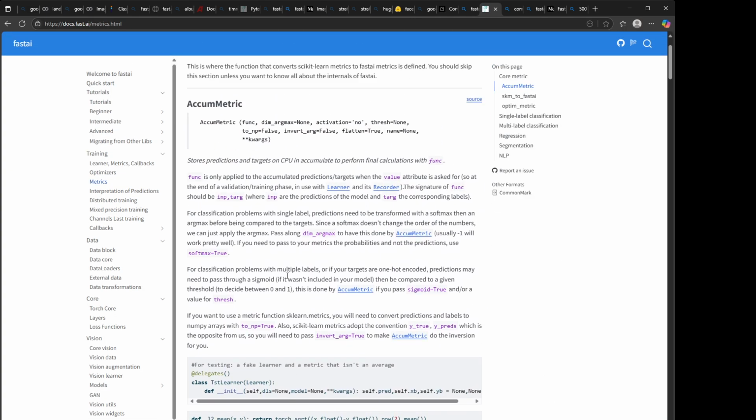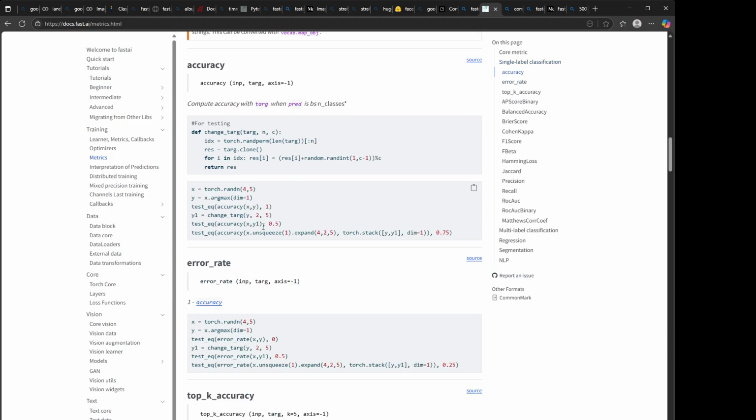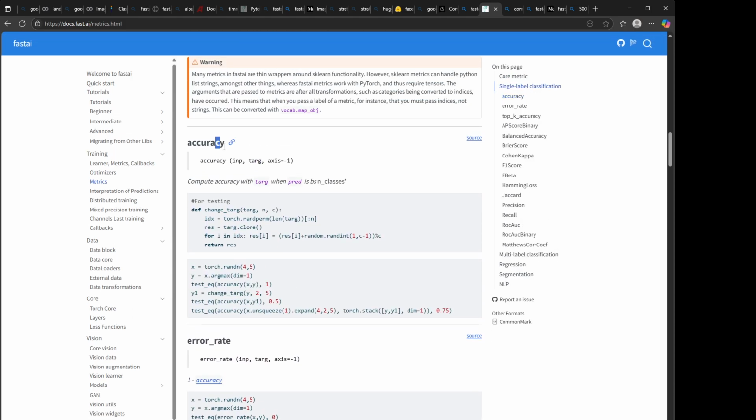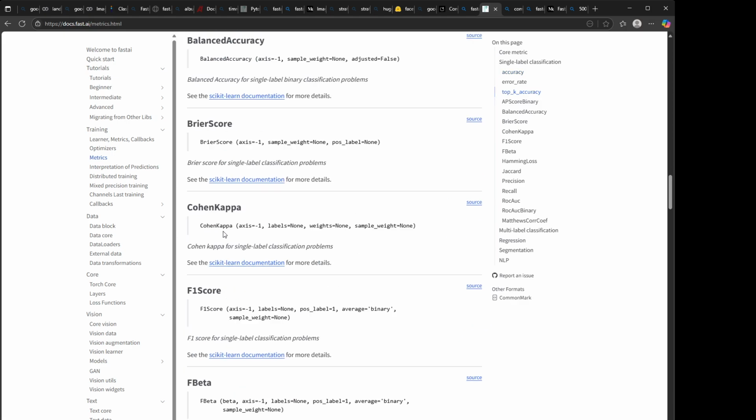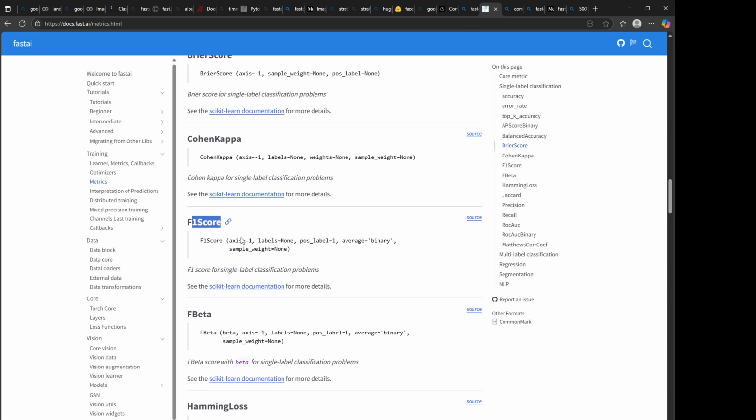F1 score. Error rates, accuracy, F1 score, axis labels, average binary, labels none, sample rate.